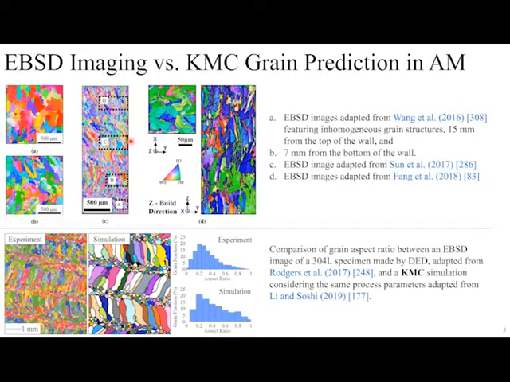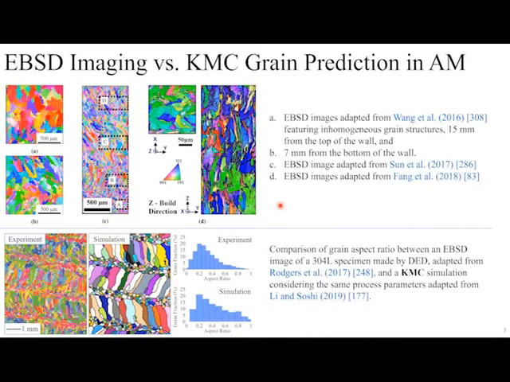The next image, C here, you see three regions. This is work by Sun on a 316L selective laser melting specimen. So these are again EBSD images. What you see here is at the top and the bottom, the grains are far more equiaxed than they are in the middle because of the strong thermal gradients that happen. And then on the far right, at the top, this is an Inconel 625 selective laser melted structure. You see there's a lot of variation in the grain morphology, with elongated grains at various places. All of these phenomena are attributed to the strong thermal gradients within the additive build.